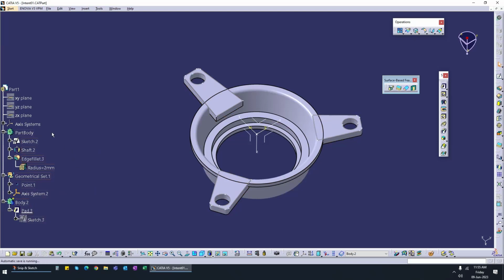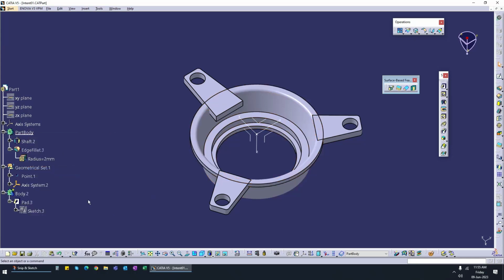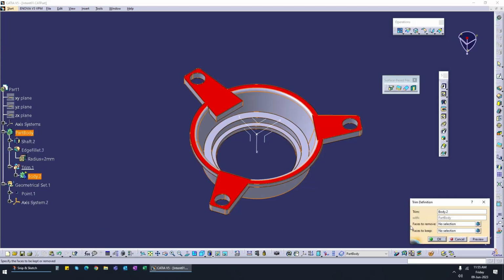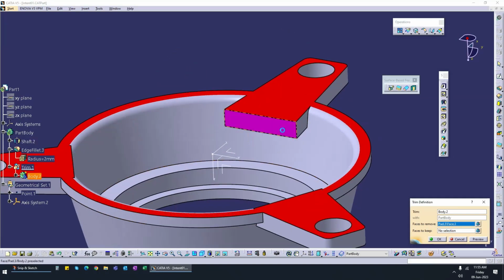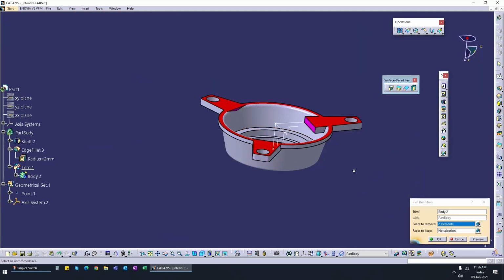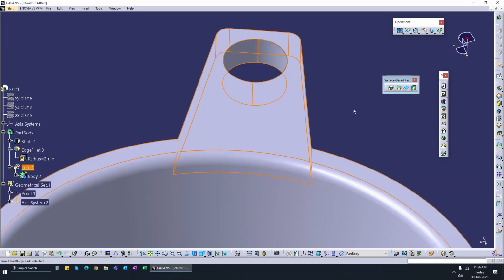And now to use the Boolean operation, we actually don't need this sketch now, we can delete it. So to use the Boolean operation, we define the main part body, and we right click on the body in which the tabs are there. We right click on it, we go to body and we use union trim, and we choose faces to remove, and we select the surfaces or faces that we don't want, and we click OK.